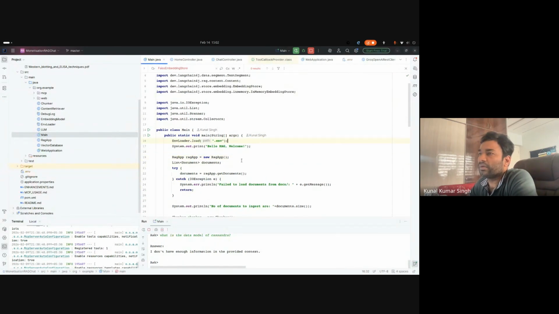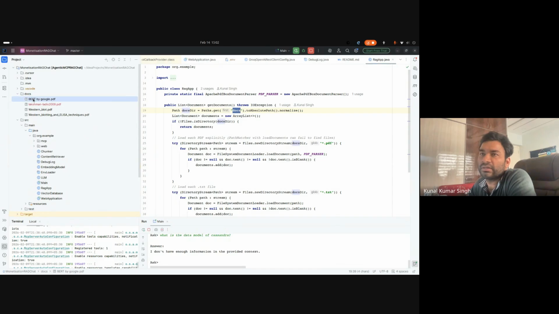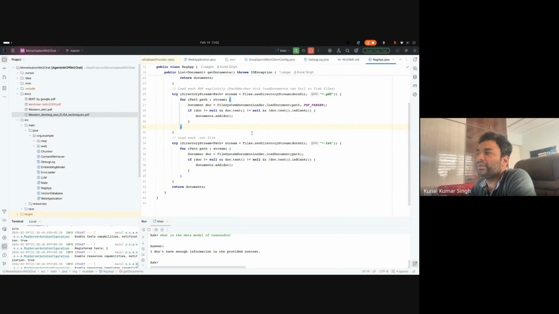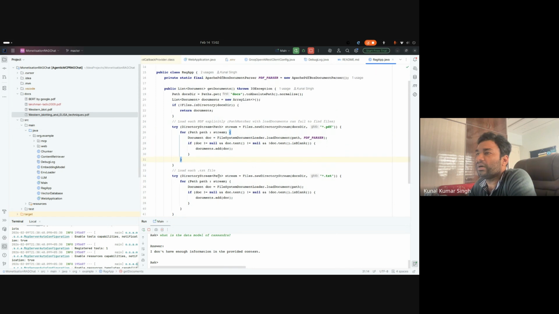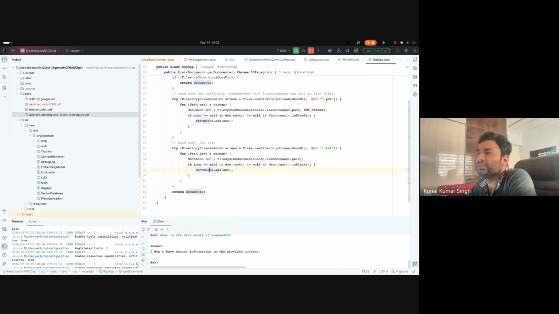So this is the RAG app. Inside the RAG app, what it's doing is taking all the documents which are put in this documents folder. It's pulling that out, checking that it should be a PDF, and then it's trying to load all of those documents into this documents variable, right?